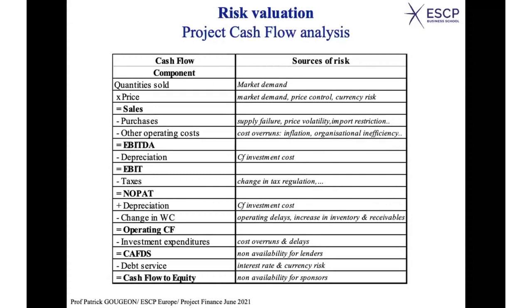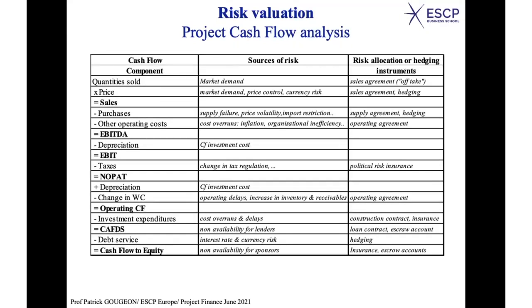So you see, you have all types of sources of risk, which can be now injected. All the risk which you have identified in the first place, as you can see here, they would impact one line or another of this cash flow statement. Okay, so what is the next step? You have identified all the sources of risk or the risk factors. Now you can try to see how you can allocate the risk. This is typically what you find in the table we have commented before from the World Bank.